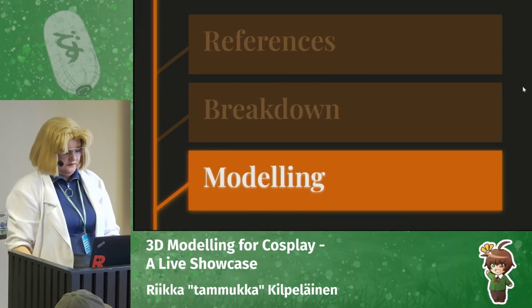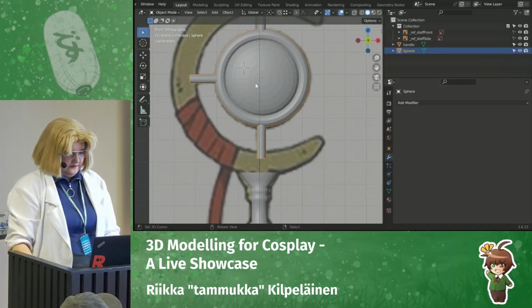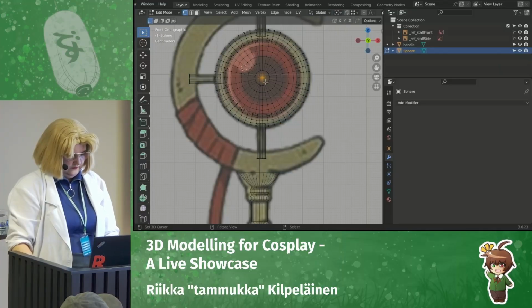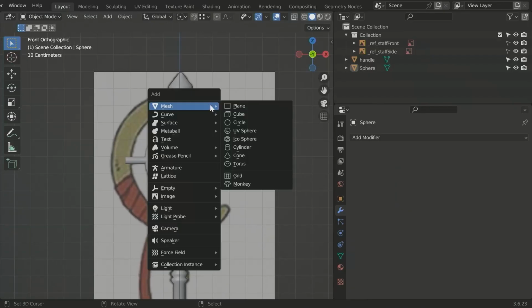And we can go back to Blender. So let's create, I will move the 3D cursor back here. And I will start building the crescent shape.